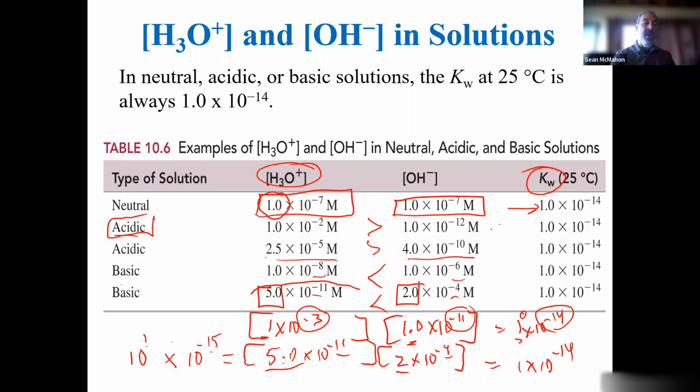If you don't understand how I use rules of exponents to determine that, that's okay. No one's forcing you to do that. You can just use your calculator and punch it in, always using your Kw, and your Kw always equals whatever the hydronium concentration is times the hydroxide. However, I recommend using your scientific notation button, which is either EE, EXP, or the times 10 to the X.